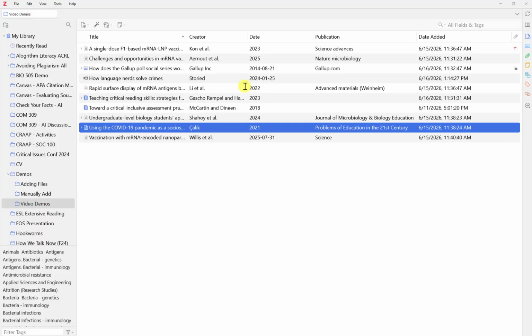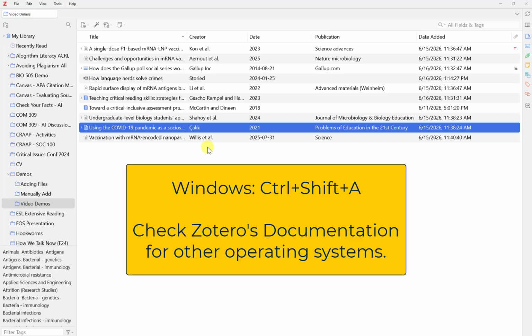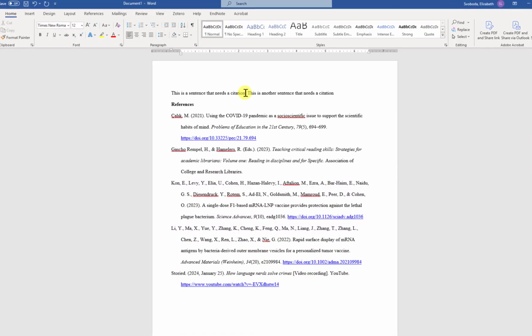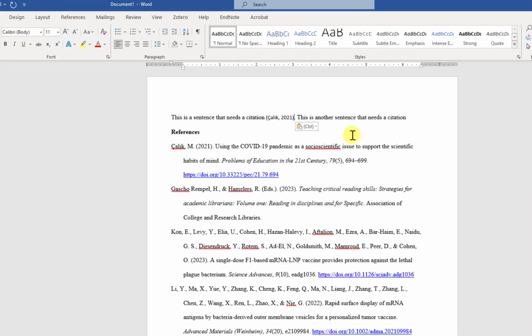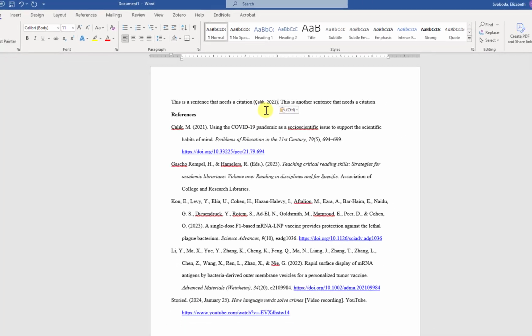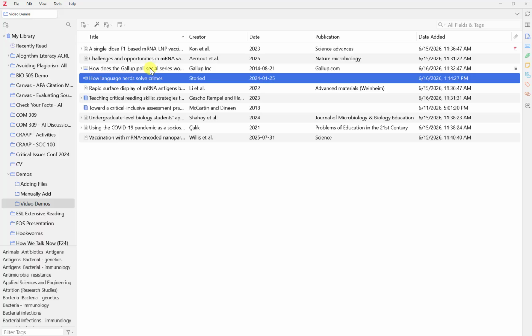The other keyboard shortcut that is useful is actually to create in-text citations using quick copy. So for example, if I'm again going to put an in-text citation in for this Calic article, I'm going to hit Control Shift and A on my computer, and then back into the document, going to go ahead and paste in that item. So again, I've added in an in-text citation, and the in-text citation will also work with multiple items.